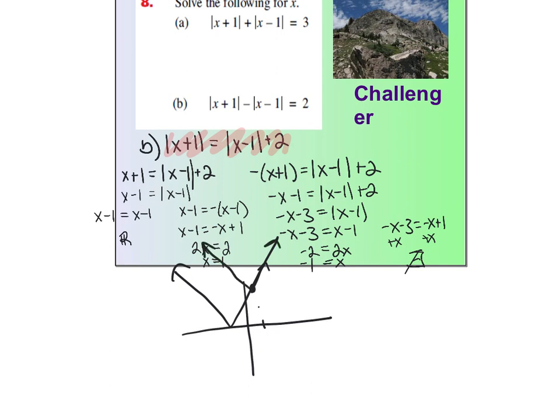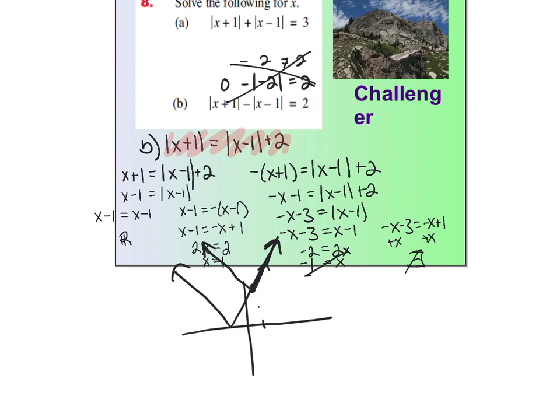Okay, so where are the values that this actually sits? It sits at 1, and it overlaps all the way this way. So it looks like if we would have plugged in negative 1, it wouldn't have actually worked. I didn't take the time to plug in negative 1 into our equation. I'm going to look at it right now. So I'd get 0 minus the absolute value of negative 2 equals 2. Well, this would be negative 2 equals 2. That's not true. I didn't take the time to plug it in.